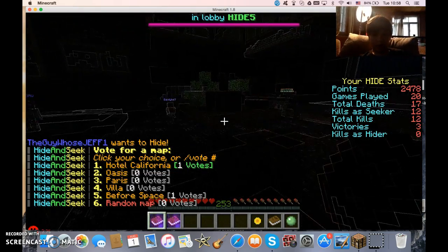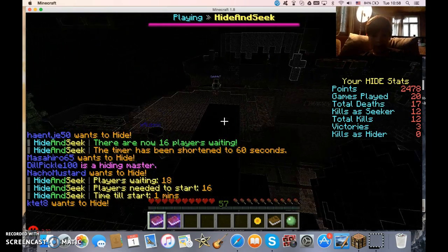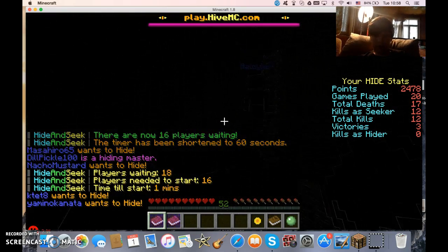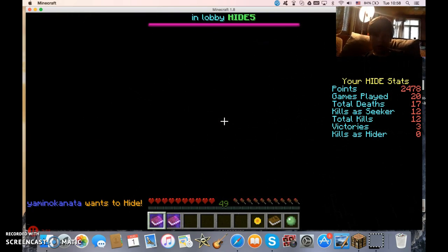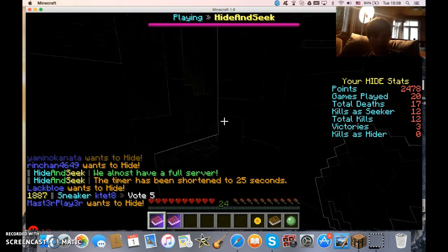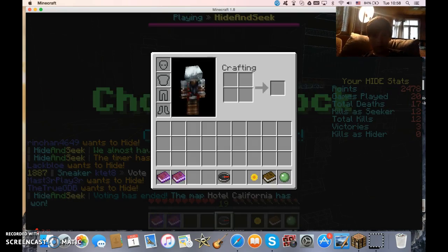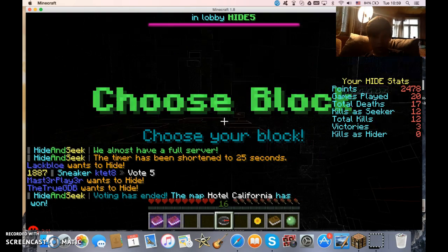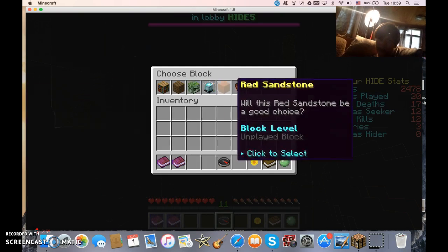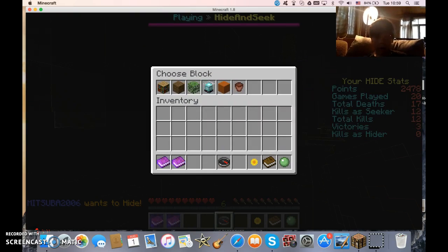I joined the game. And this looks so much weirder when you're playing in the super secret room. Oh my goodness. This is really weird. Because it's really dark and you can barely even see anything. Look at me. Anyway. The map Hotel California. I know Hotel California. I don't remember Hotel California.